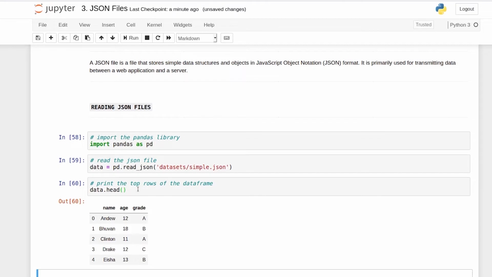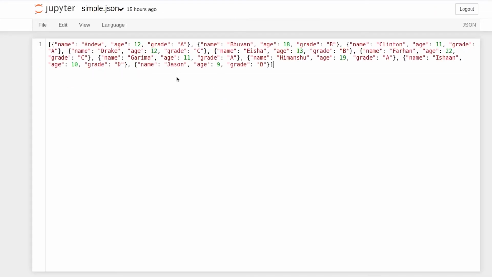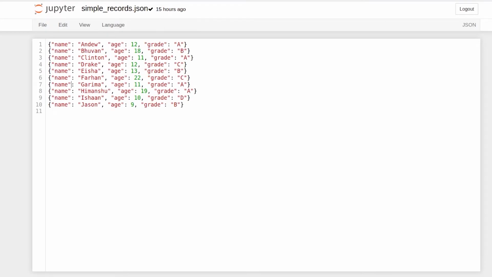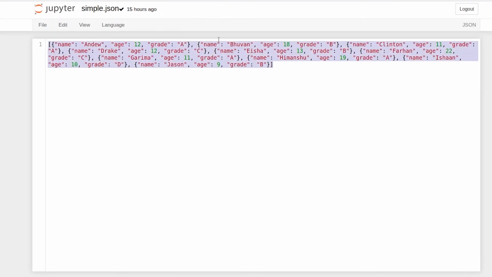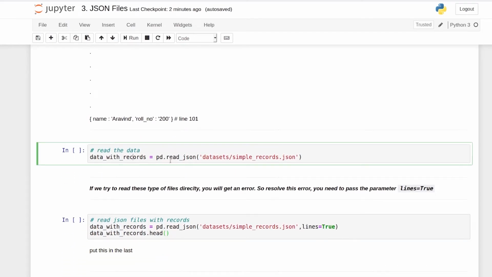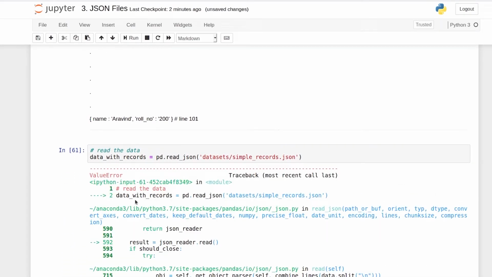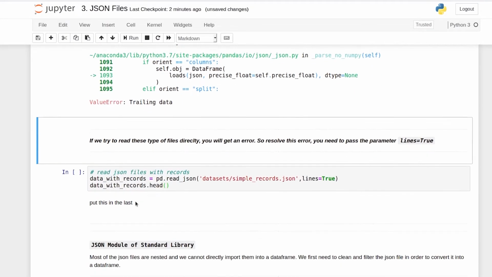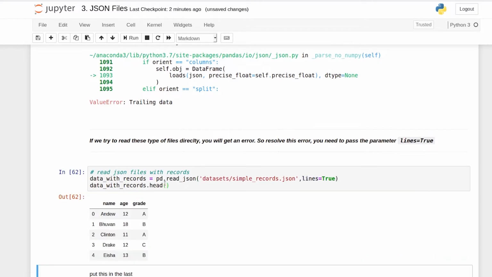Now, this is a good example of a JSON, but sometimes when you're working with real world data, you'll also see a new format in which JSON is arranged. And that format is this. The difference between these two files is this entire file represents a single JSON, while in this file each line is actually a separate JSON. So when you're trying to import this file in pandas, you need to be aware of that. Suppose we try to read this file in pandas the same way we have done before, it will give you an error. The way to work with this kind of file is you use a parameter known as lines equal to true of the read JSON function, and then you won't get any error when you're working with this kind of file.